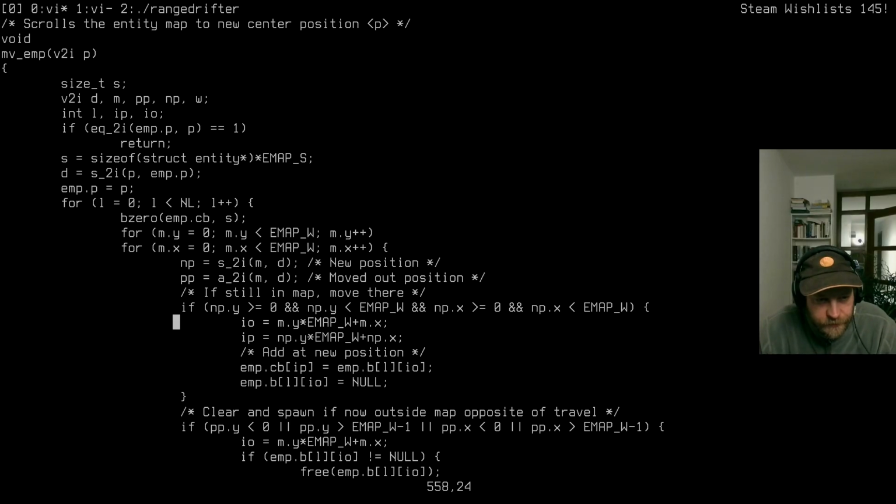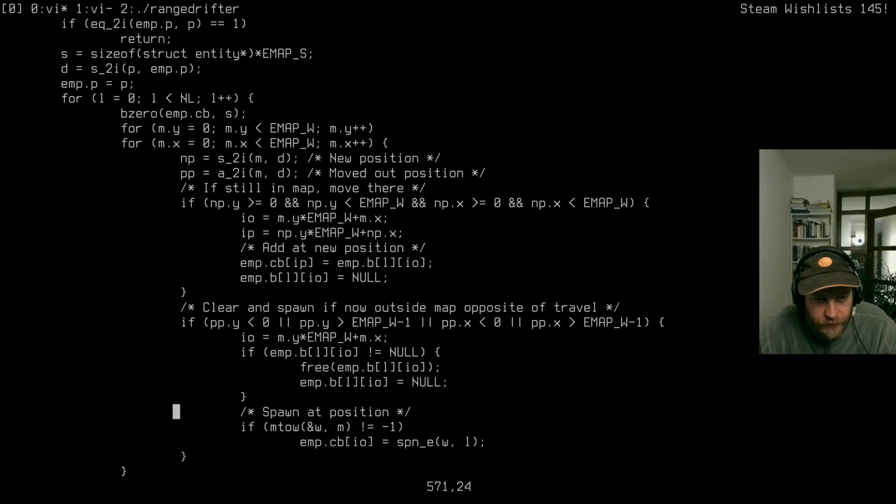So this is where it shuffles around the entity pointers. It throws away entities that are now outside the map. And this is where it spawns. And this is the world position.